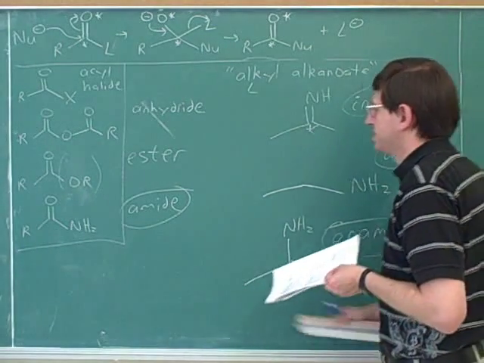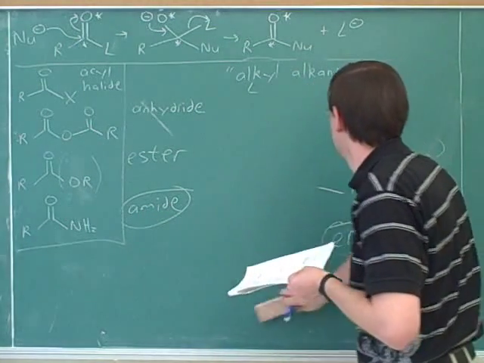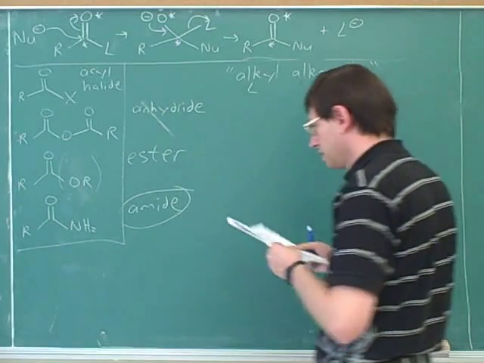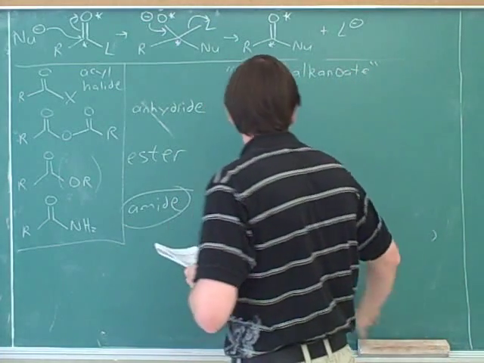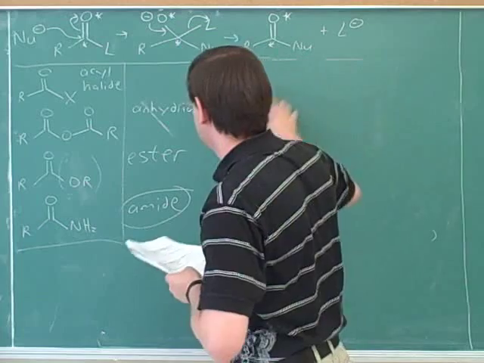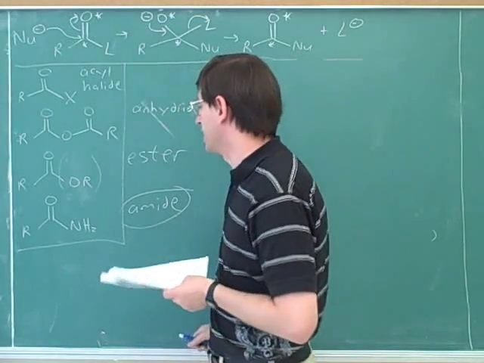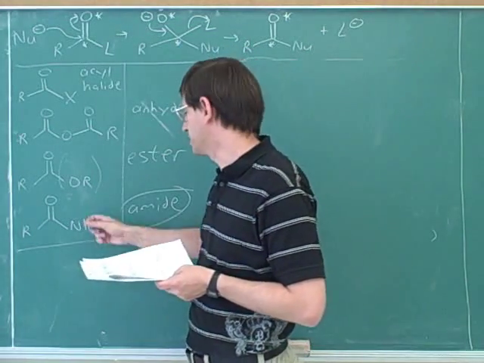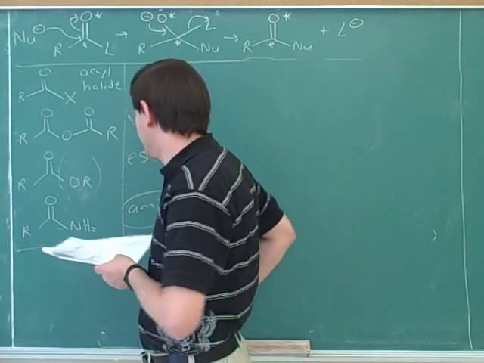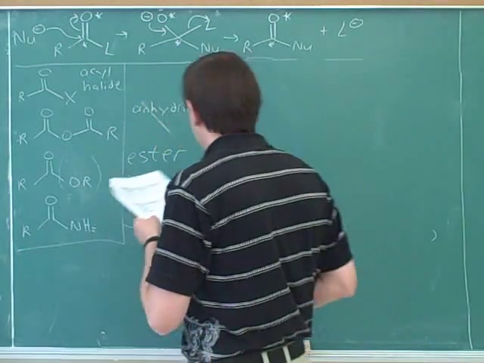But these are not carboxylic acid derivatives. This is the one we're focusing on here. And those don't have to be hydrogens. Those can be two carbon chains, correct? That's a good point. In fact, we'll have to deal with that when we're doing nomenclature. These could have been carbon chains as well. That's right.